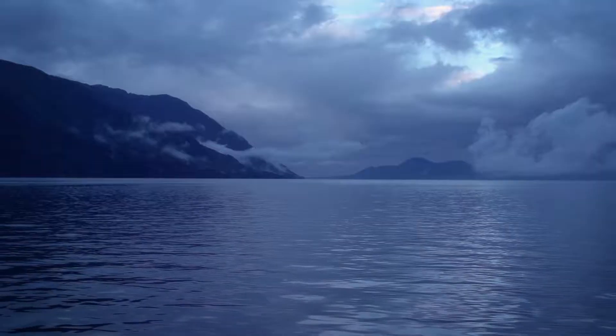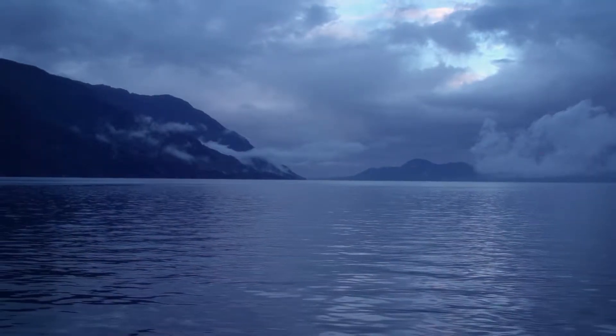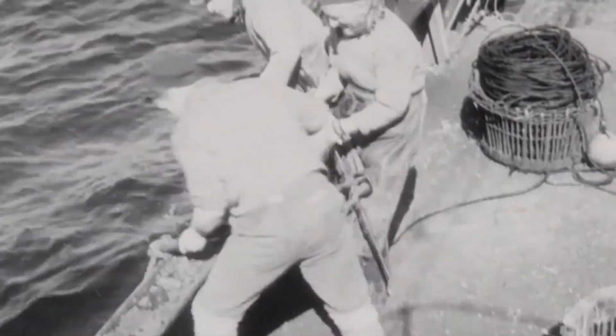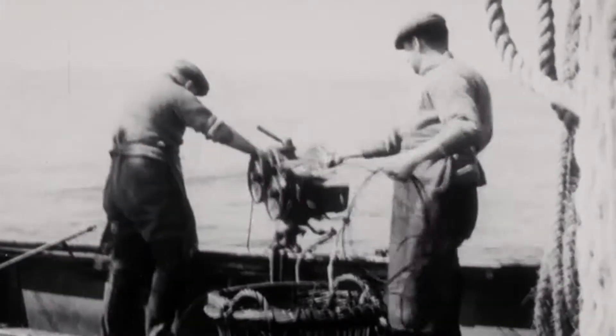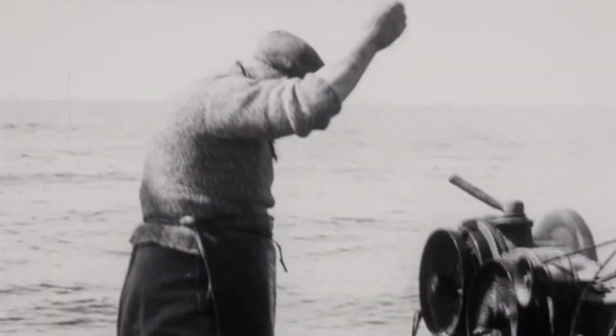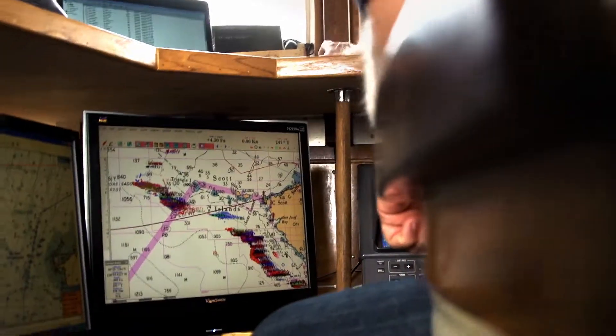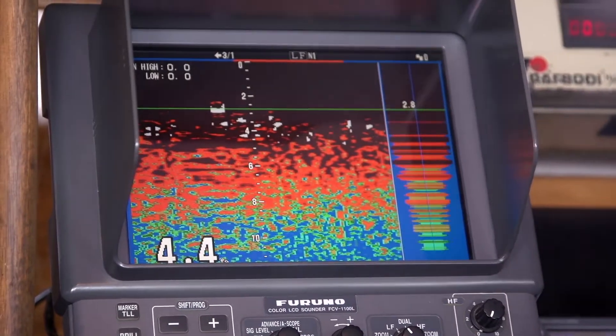Most of our fishing is done from the top end of Vancouver Island right up to the border of BC and Alaska. There are key spots on the coast where there are halibut, and they were basically found by people that fished halibut through a lot of hard work. Now we've got computers with charting programs that can chart the bottom of the ocean — you can get a little more sophisticated on how to find the ground — but the pioneers found the halibut grounds, and all we've done is improved on where they are.